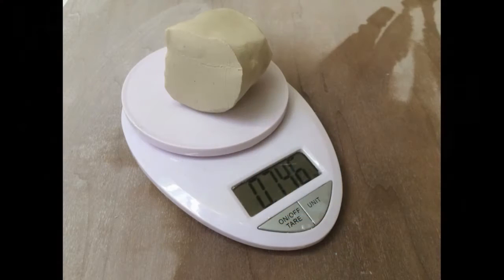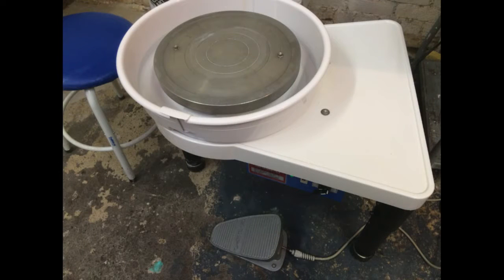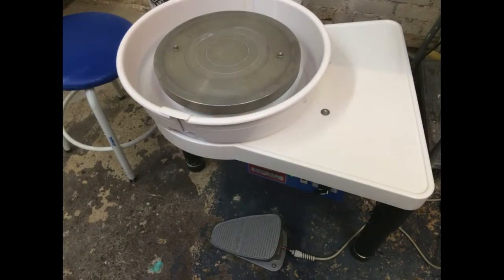And then if you want to make things that are pretty similar in size, it really helps to weigh it out. And then you make it into a ball, and they stack really nicely. And so I use a wheel for all of my work. So this is my wheel, and it's not usually this clean. But basically all it is, it's a metal disc that rotates nice and smoothly, and you control the speed with a foot pedal.